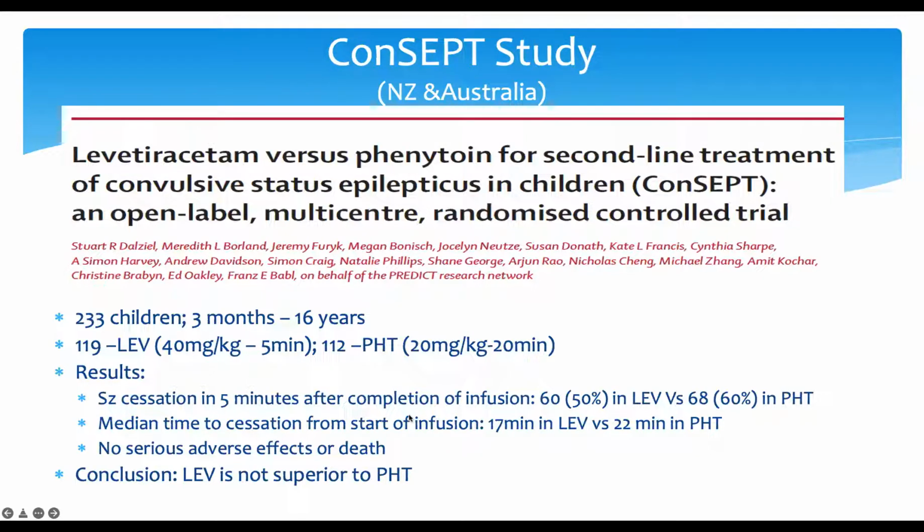So they looked for seizure cessation within 5 minutes after completion of infusion. There was 50% success in the levetiracetam group versus 68% in the phenytoin group, which is 68 children, or 60%. So again, there is no significant difference between both groups. And the median time to cessation from the start of infusion is 17 minutes, the same as in the UK, in levetiracetam versus 22 minutes in phenytoin. There were no serious adverse events or deaths in either group. And their conclusion is that levetiracetam is not superior to phenytoin.